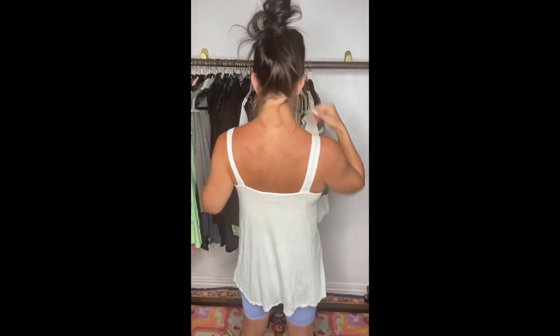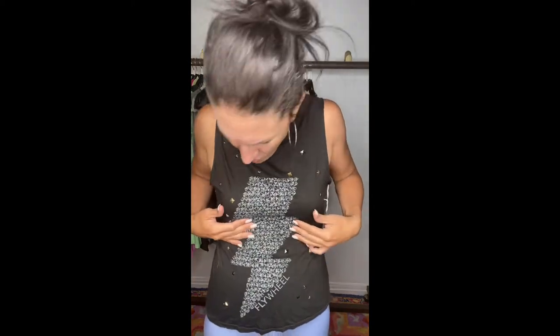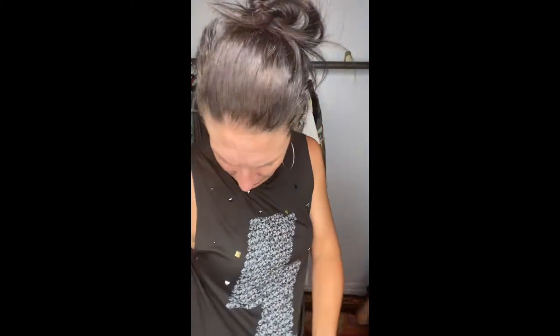Size small pink Coco — as in Coco Chanel — tank with a pocket. Size small but relaxed fit with a really cool gold metallic chain skull, and I like how the straps look on the back. I have the same style in an eagle design made out of chains and stud lightning bolt — extra small, new with tags. This one has a spot that looks a little faded where a stud wasn't placed well. This is a really cool size small tank with a VW bus graphic with rainbow watercolor-looking stuff. It is pulling away at a seam there, but you could sew that up or further distress it.